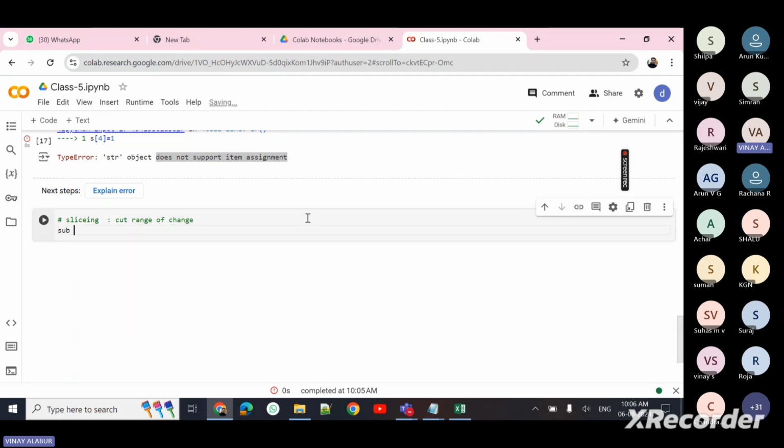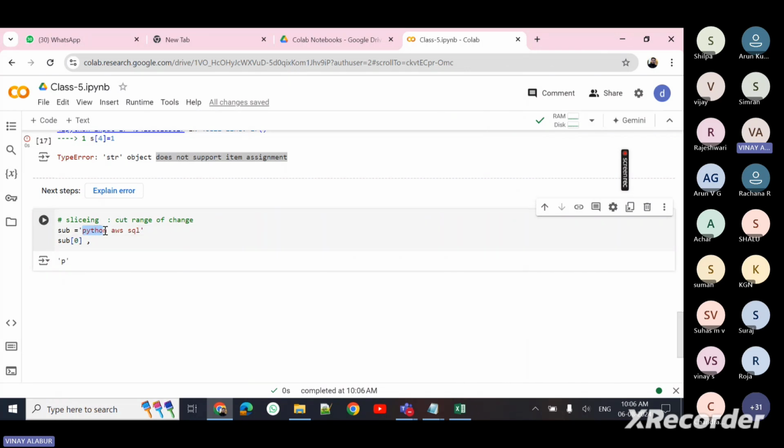I have a subject equal to Python, AWS, and SQL. As of now, using the index, we are getting only 1 character. But I wanted to have multiple characters. Example, I wanted to cut from here to here.